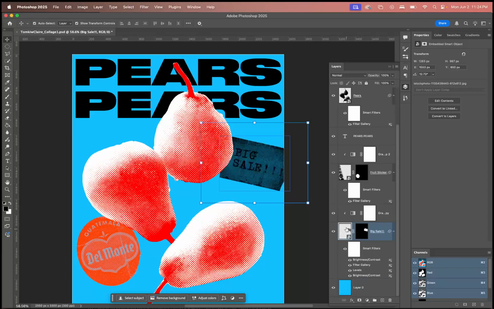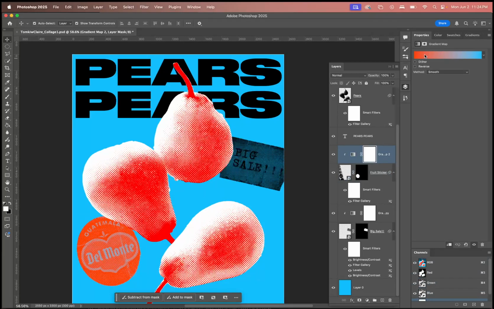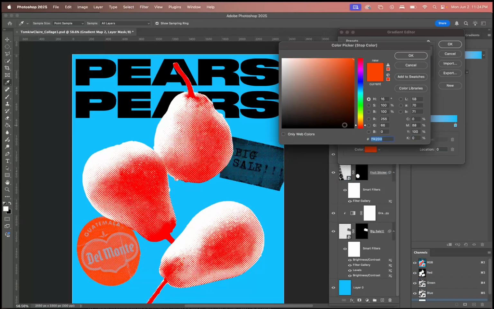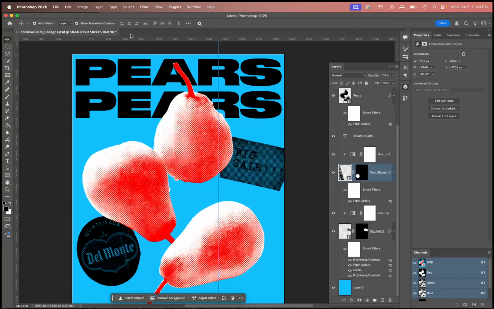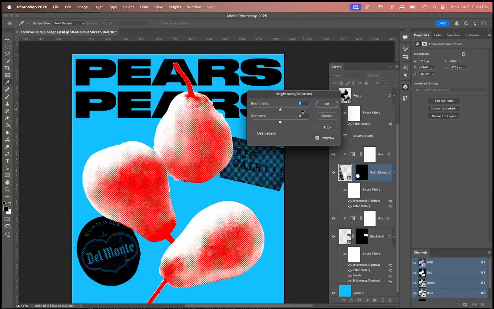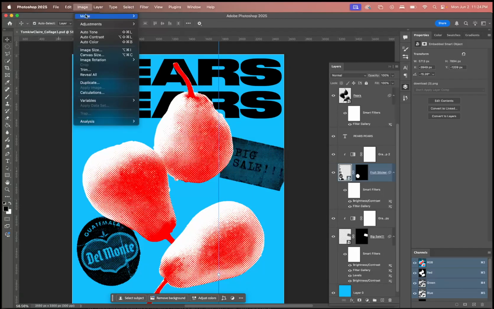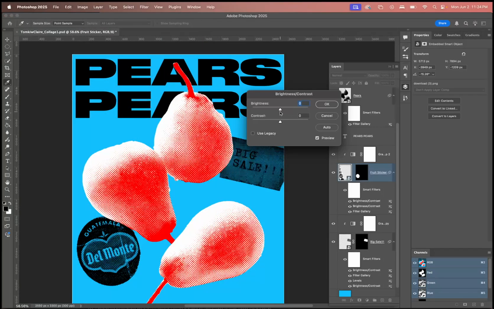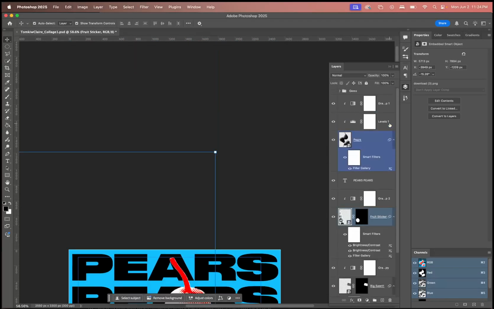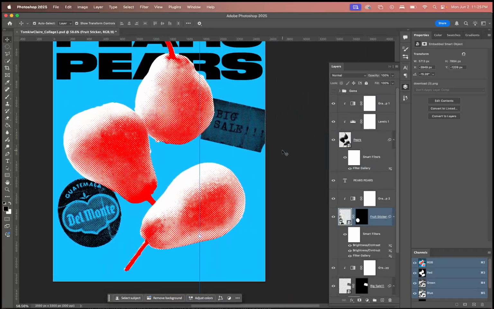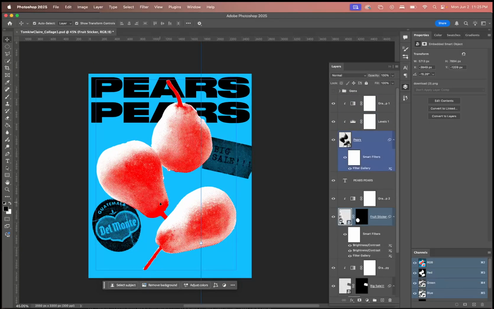And then I'll do the same thing with the Del Monte sticker over here. Again, going to my gradient map, double clicking on the gradient map, and then I'm just going to select my main color. And again, this is also looking a little bit intense. I'm just going to go image, adjustment, brightness, contrast, and brighten this up. You can keep repeating that process if brightness contrast, when you're topping this out, is not doing enough for you. You can keep pulling it around until it feels right. And again, all of this is starting to look a little bit crazy as I move through this.